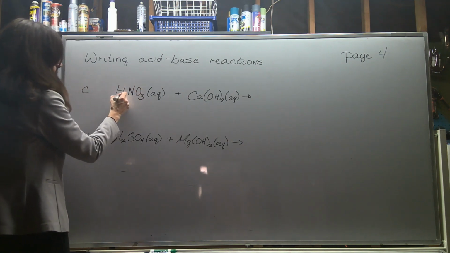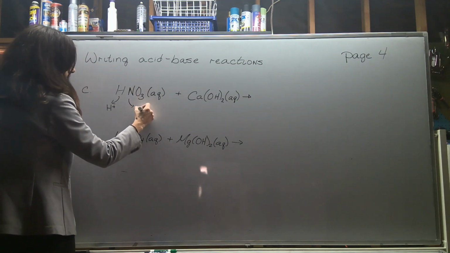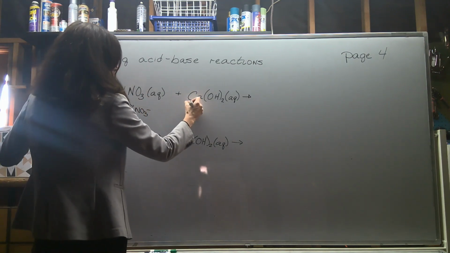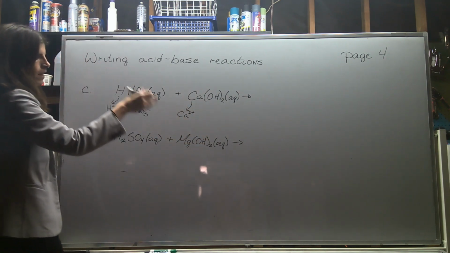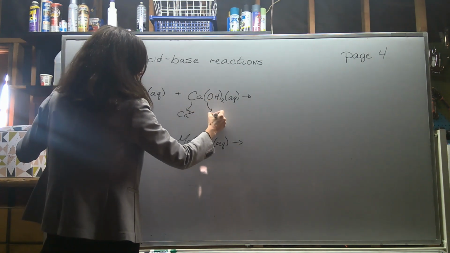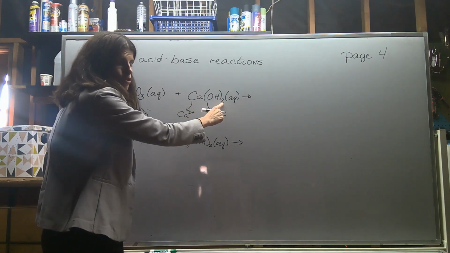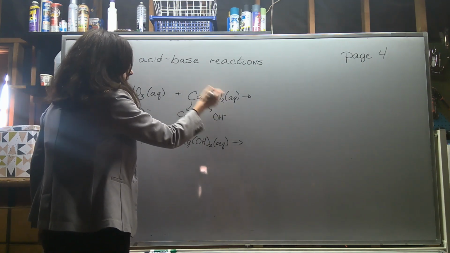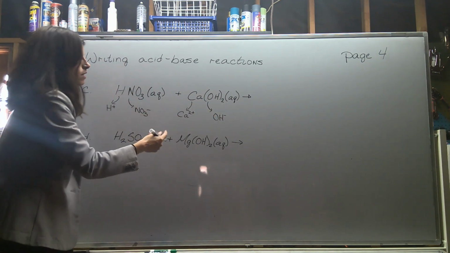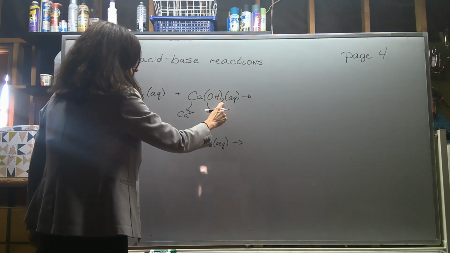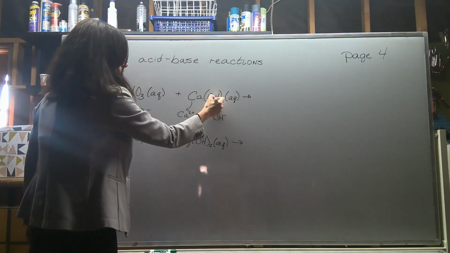We're going to start in the same way. I'm going to split the nitric acid into H+ and NO3-. And I'm going to split the calcium hydroxide into calcium 2+. I know that because it's in group 2. And then hydroxide is just OH-. So if you have a subscript that came from a crisscross, that shouldn't be part of the ion when you're doing your do-si-do part, when you're recombining them. So think of this 2 as going back to calcium. Send it back to where it came from. So put it back up there.